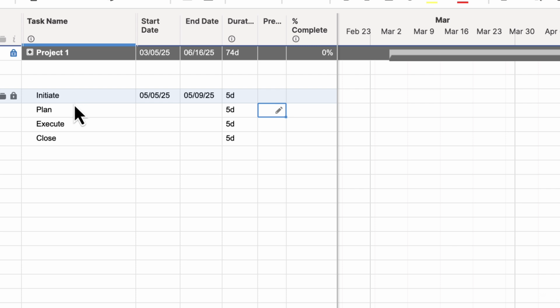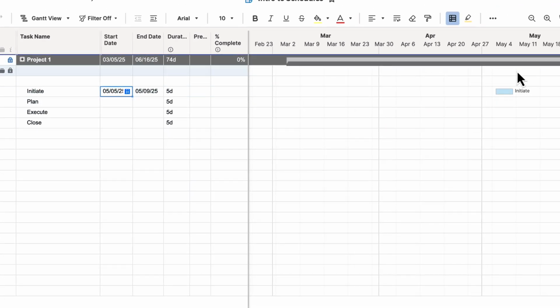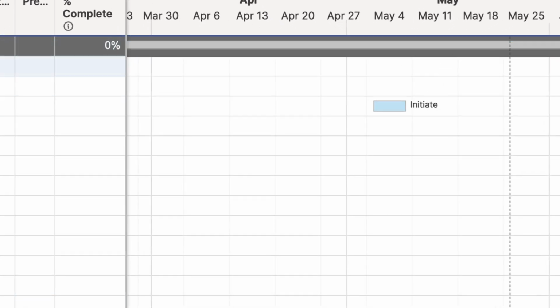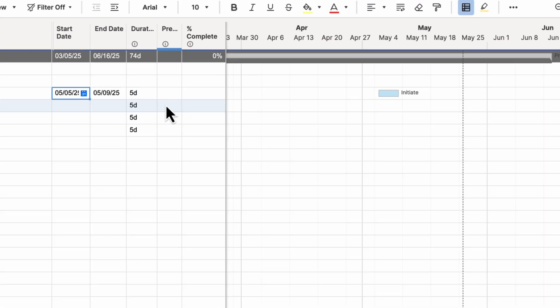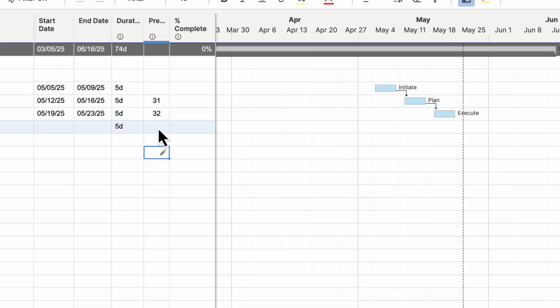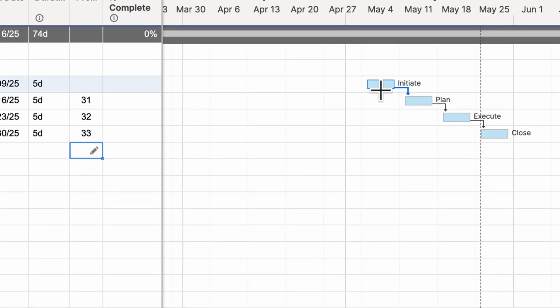If we had these 4 activities, and initiation is going to take 5 days, we know it's going to start 5/5. If you look over here, you will see that there's a bar that has been put against a timeline. Once initiation is done, I'm going to do the planning, so I'm going to have this be dependent on that. Once that bar is done, then it jumps and creates the other bar. And I can continue this process, and then I will have the bars here.